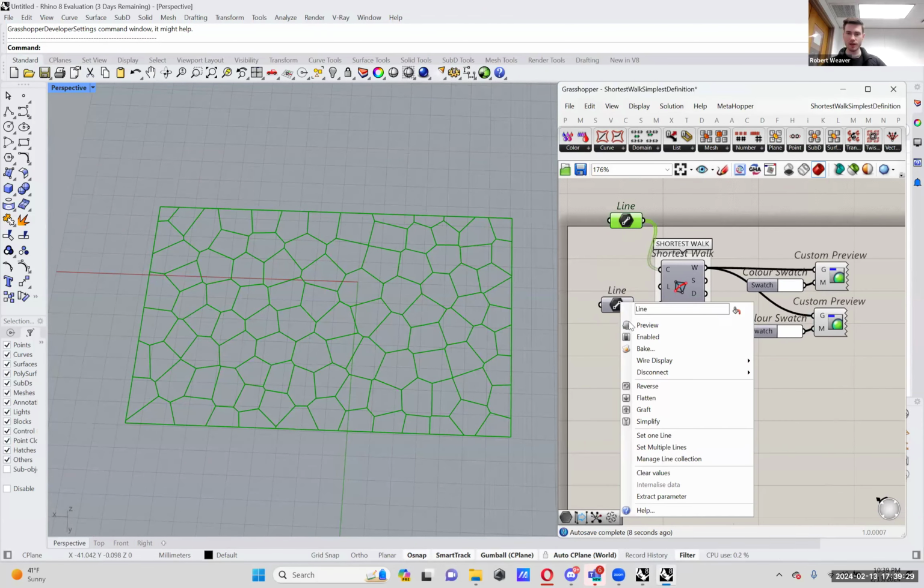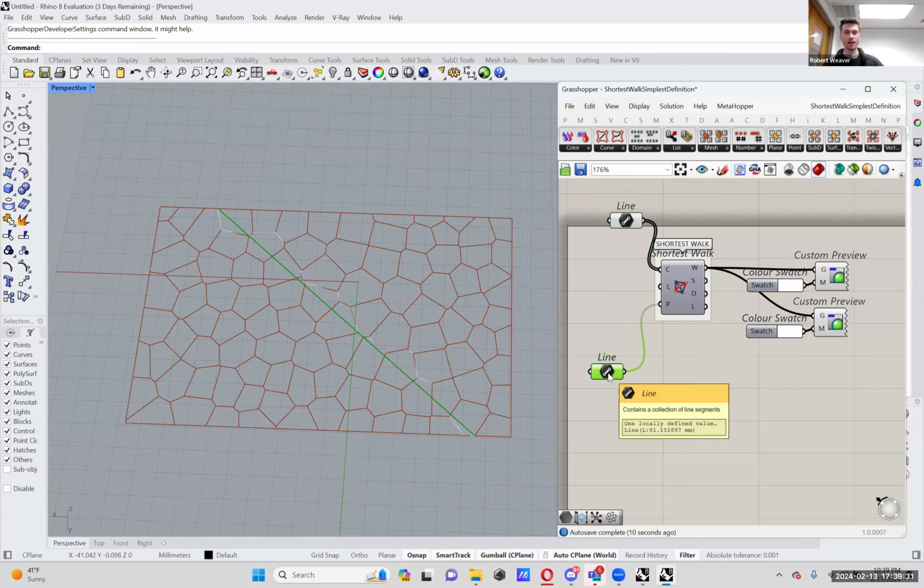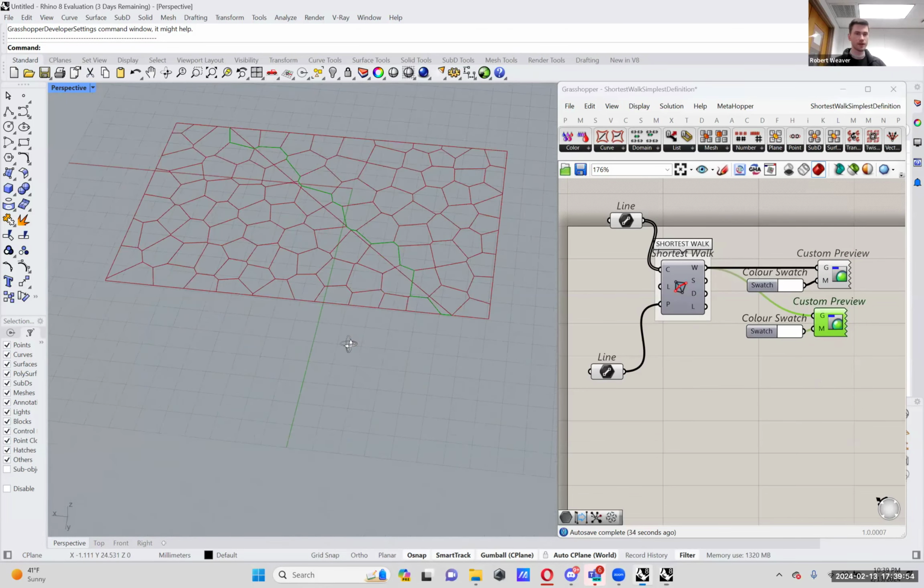What I've done here is I've given it a line, basically saying, can you draw me a path based on the diagram that connects these 2 points? And what the algorithm has done, if you can see in green here, is made this line following the Voronoi diagram to connect those 2 points. That's basically all it's doing. It's just finding the shortest distance between 2 points following some kind of input curve grid that we gave it.